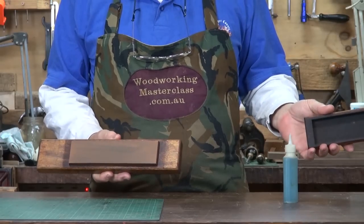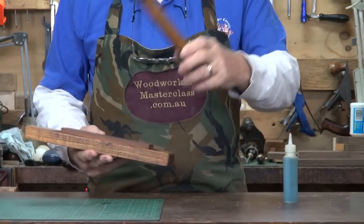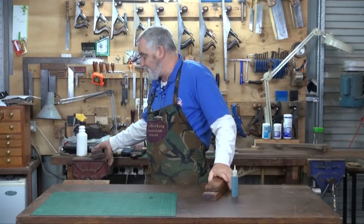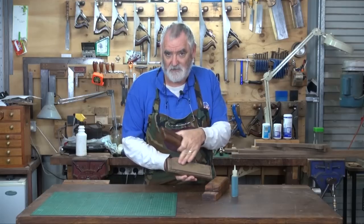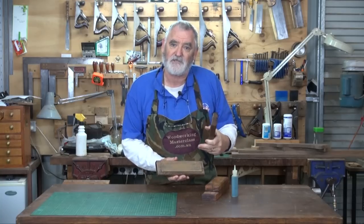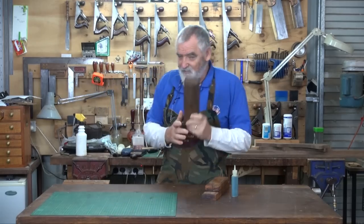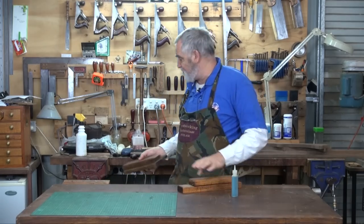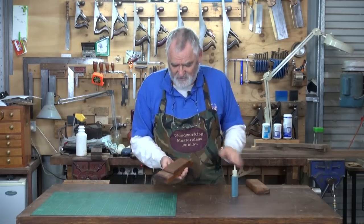It's just a Norton stone. It's got an aluminium oxide on the top and that grey stuff underneath, and I think it's classified as fine. I also have the same, only this is a coarser aluminium oxide, which I only use if I've got a bad chip in my chisel and I really want to move a lot of stock. So that one I think's been around for about 25 years, and this has been around for over 30 years. You can still buy them. I think they're about $30.